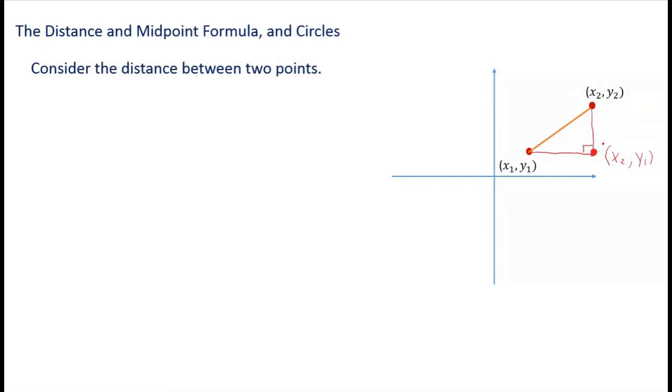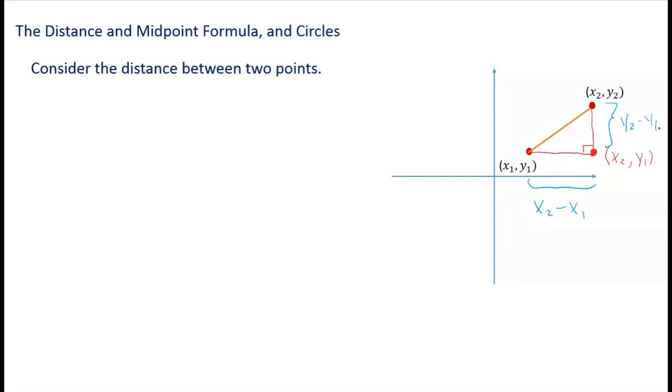Now, the distance between these 2 points at the bottom, so this distance right here, the bottom part of my triangle, I can calculate that by subtracting x2 minus x1, right? Just like the distance on the road, mile marker 130 from mile marker 150 or something like that. That would give you 20 miles. This is the same thing. I'm going to subtract x's. Notice this distance right here doesn't have anything to do with x's. It has to do with y's, and that would be y2 minus y1, right?